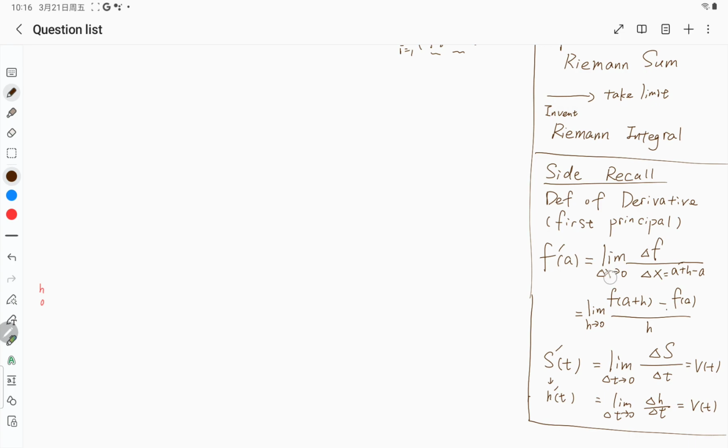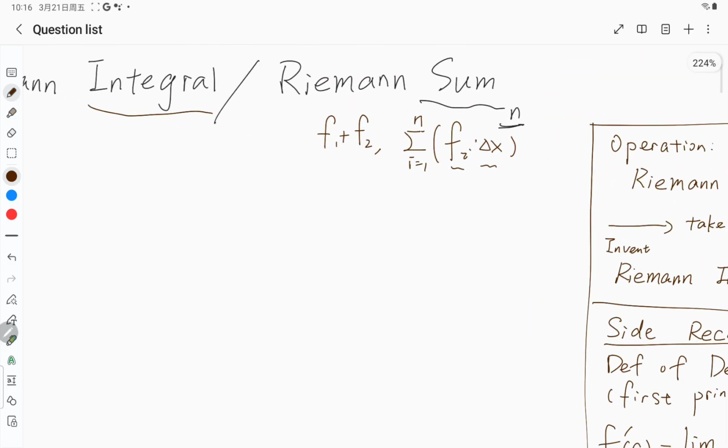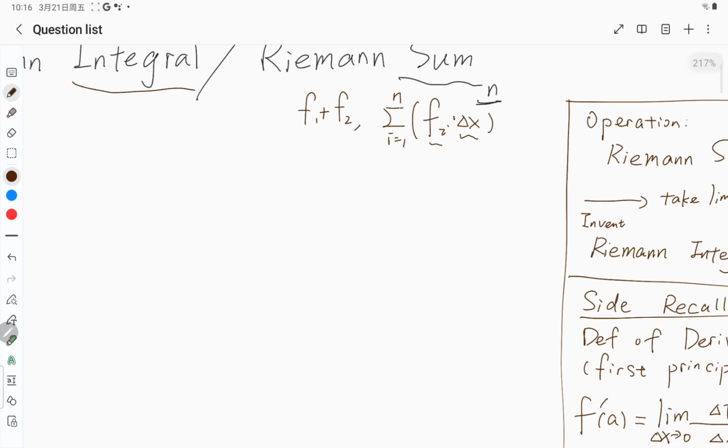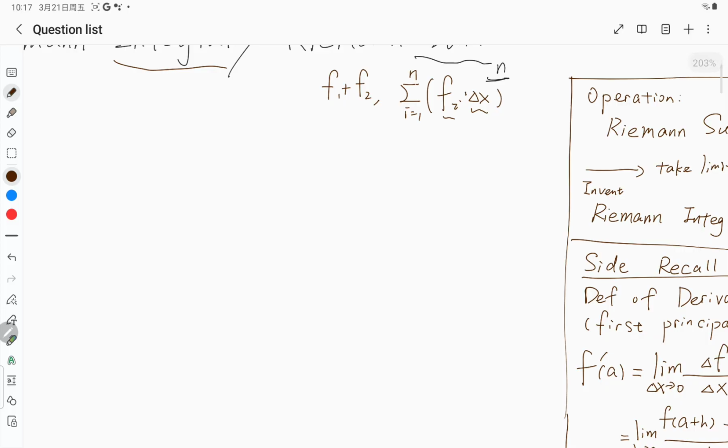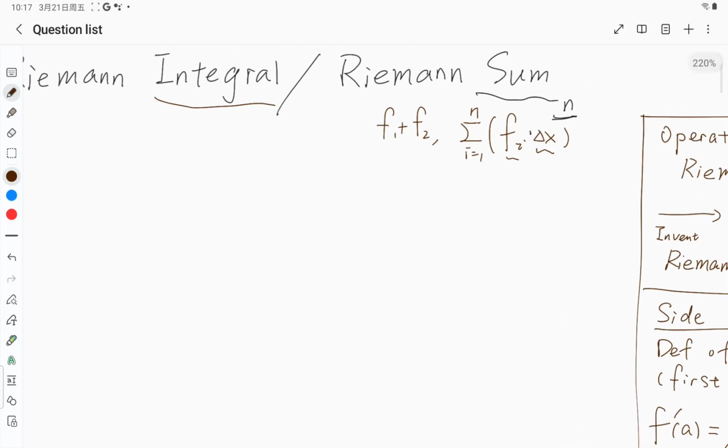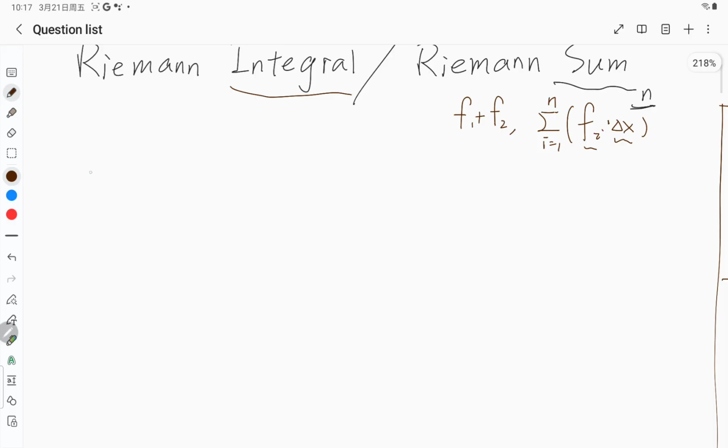Let the independent variable, like the change delta x or delta t, go to 0, and we have the derivative. But the integral is the other way around: we multiply by the subinterval, and then we sum them up, and later when we construct it, we take the limit, and it'll be the Riemann integral. So first we are going to proceed through the Riemann sum of a function of one variable, okay?